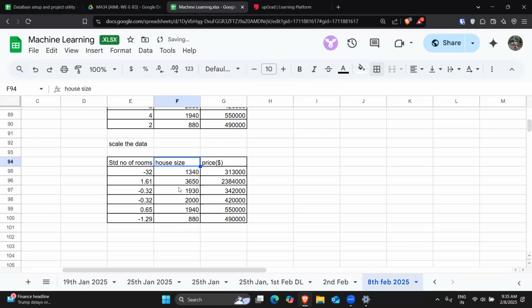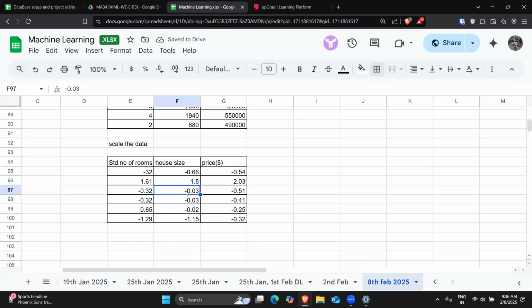House size becomes minus 0.66, 1.80, minus 0.03, minus 0.03, minus 0.02, minus 1.15. And your price becomes minus 0.54, 2.03, minus 0.51, minus 0.41, minus 0.25, minus 0.32.